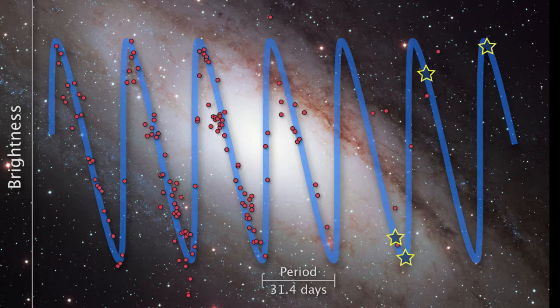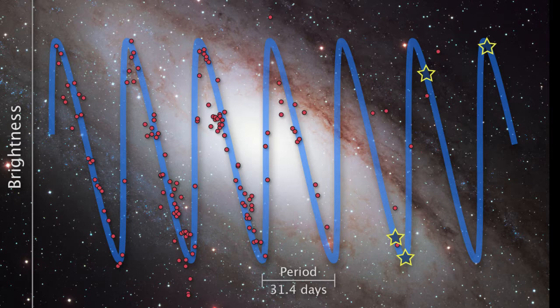Among the variable stars that Levitt found, she noticed that a pattern existed in some of them. The brighter stars appeared to have longer periods. That is, the brighter the star, the slower the brightness changes, or the lower the frequency. She later refined her work looking at data from Cepheid variables, variable stars whose diameter and temperature, among other things, change periodically. She confirmed that there was a relationship between the period of these variable stars and their brightness.